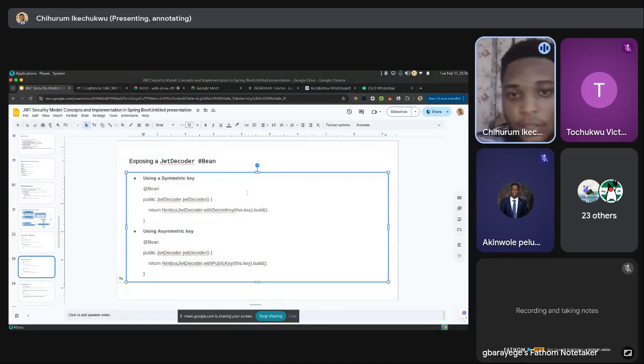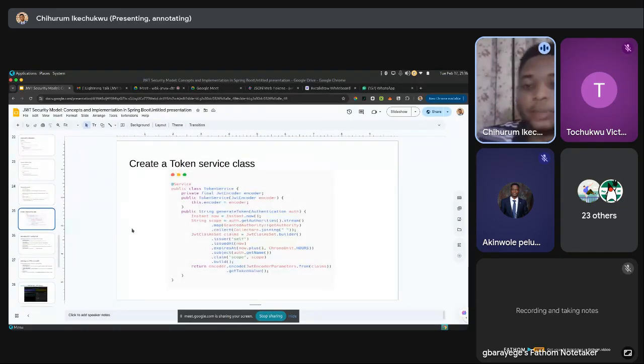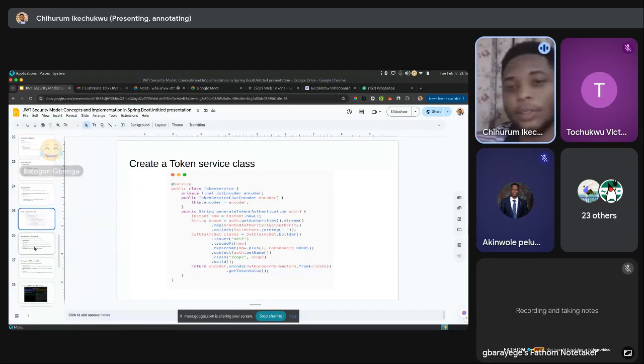They try to make it as easy as possible. You don't have to do those JWT extract claims, extract username, things that used to tire me. That is how I used to do it. You expose a JWT encoder bean. So it's as simple as this. We're going to look into it in my code. You create a token service. Are you seeing how simple and elegant the token service is? We are not doing extract claims this, extract claims that. If you use JWT and try to implement your own filters, it is very stressful. Spring Security already comes with JWT support itself, so using an external library and doing the whole process doesn't really make sense.